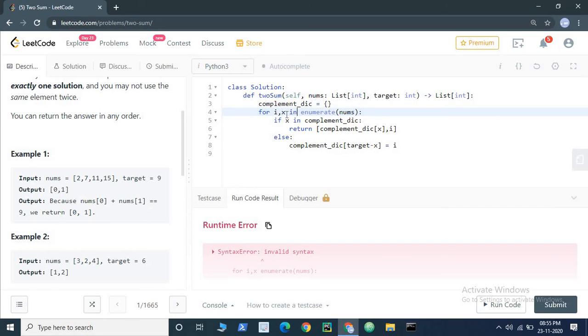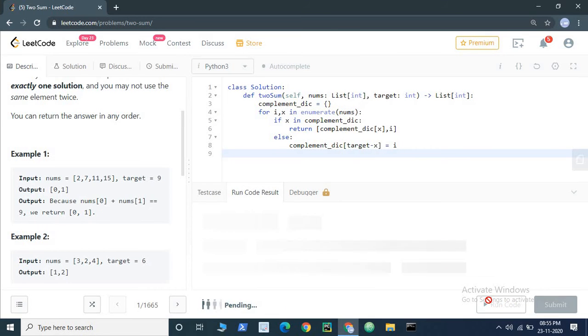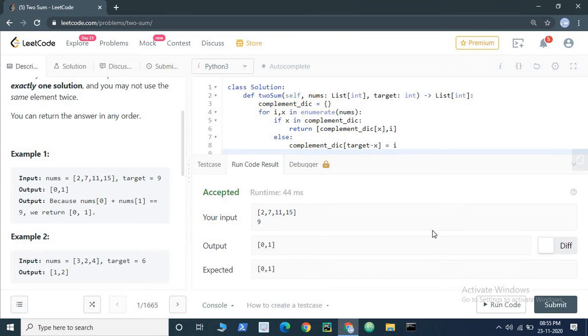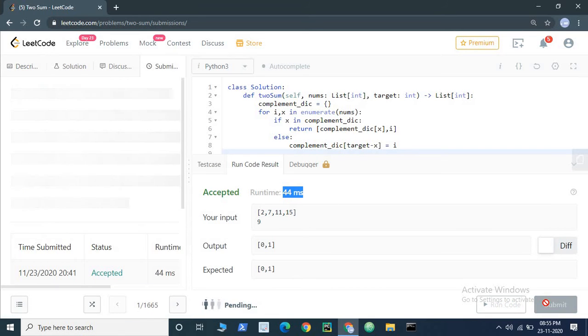It's a typo. Sorry for the inconvenience. It's my first time, so I got it wrong. Let's go, and the program is running. Okay, runtime 44 milliseconds. Nice. Now we will submit it and check the result.